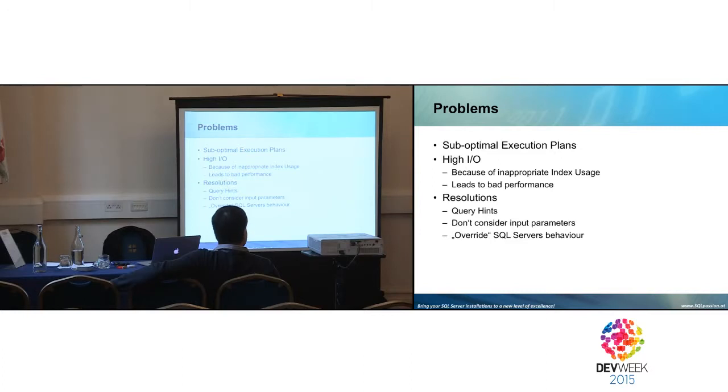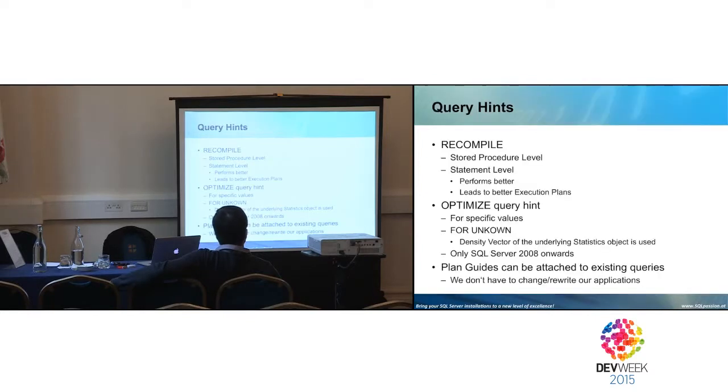We have different options for how we can work with that specific problem. SQL Server provides us multiple query hints. We can perform a recompilation of the complete stored procedure. Since SQL Server 2005, we can also do a so-called statement level recompilation, which means we just recompile that specific statement within our stored procedure. Every time we execute that stored procedure, SQL Server gives us a new execution plan which is optimized for the currently provided input parameters.